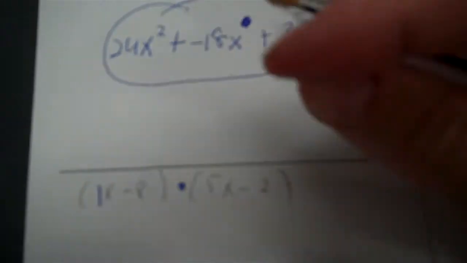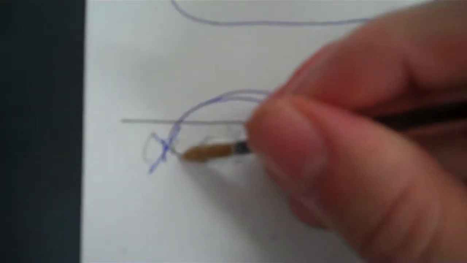Okay, x minus 8, so it's a 1x and a negative 8 times 5x and negative 2. Okay, so I've got 1x times 5x and 1x times negative 2. And then the 1x is done. Then I got negative 8 times 5x and then negative 8 times negative 2. Okay. So it's 5, 1 plus 1 is 2. Negative 2, and that's just x to the first. Negative 40, that's just x to the first, and then 16.